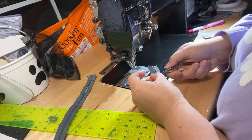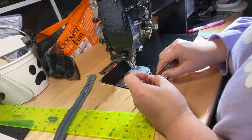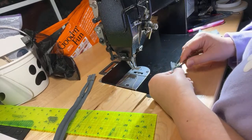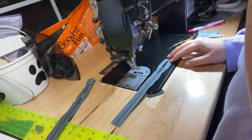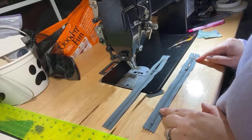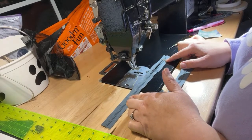So if you're using zipper by the yard, then you just want to go by the pattern. It's going to tell you where to make your marks on your zipper. You're just going to cut your zippers those sizes, okay? All right. So I've made my markings. So I have my trolley sleeve pocket zipper, and I have my marking here, and then I have my interior mesh zipper. So my one mark is where I've stitched, and then my other mark is here.